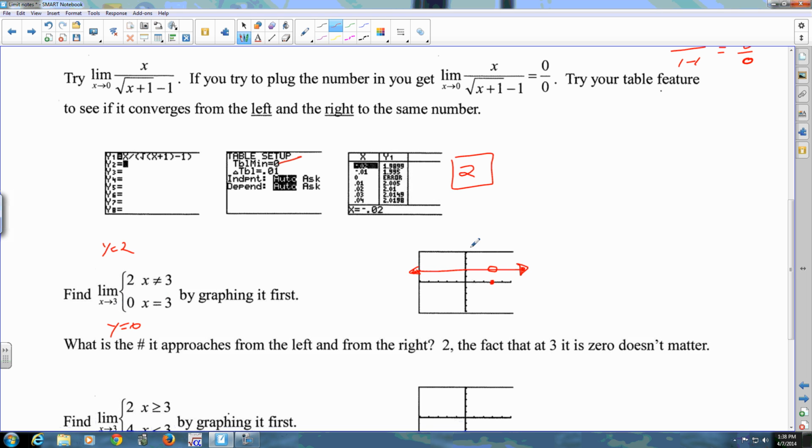What is the limit as x goes to 3? Well, as you come at it from this side and come at it from this side, what do your y values approach? They approach 2. Even though at 3 the value is 0. So if you were to take the function and go f of 3, you're going to get 0, because that's what it's worth. But the limit, as you approach from left to right, getting closer and closer, you're always at 2, right up to that point, infinitely close to it. It's 2. The limit is 2, right?